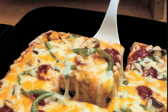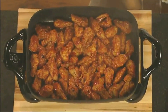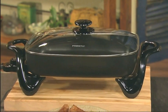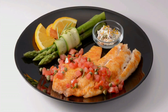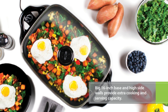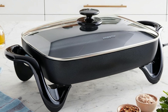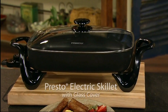This pan can be used for stir-frying veggies, searing steaks, or simmering stews. Environmentally aware people will also value its power-saving, energy-efficient design. This stainless steel skillet has a modern and sturdy design that guarantees years of service. Consistent results are guaranteed by the skillet's even heating, and the adjustable temperature control lets you easily prepare a variety of foods. College students or anyone with a small kitchen will find it an excellent alternative because it is portable and simple to store. This environmentally friendly skillet has a ceramic nonstick interior that makes cleanup a breeze while ensuring easy food release.